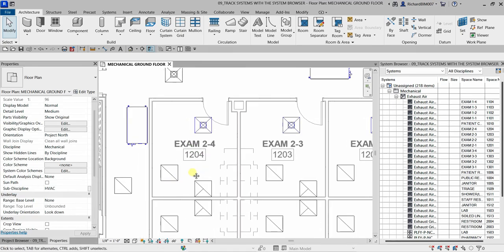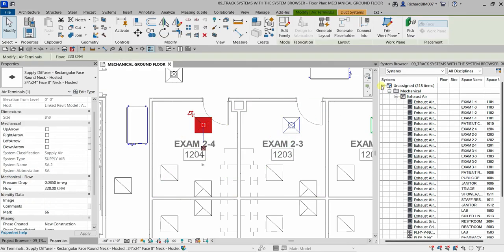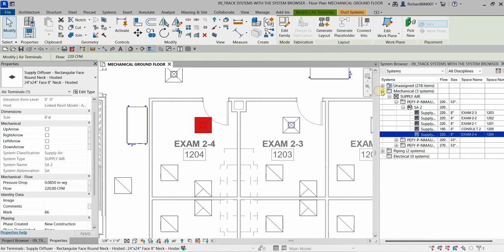But just to make sure, you need to check if that family is part of the system. You can use the system browser. That's why we are discussing this. So click and then just collapse this one. As you can see, as I click this one, the mechanical here is highlighted. So meaning to say this is already part of the system, mechanical. So expand that one and then you can see that it's here. So this is the name of the system, SA2.